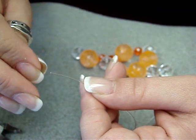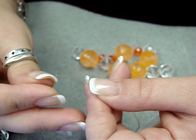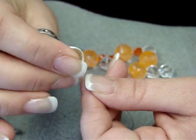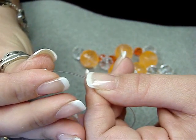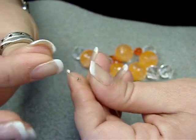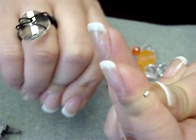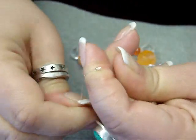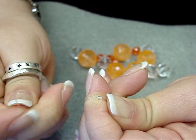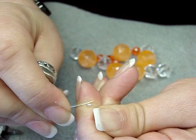And I wasn't kidding about spilling beads, because until I really got used to this, I did drop the bracelet multiple times and beads went flying everywhere. So it does take some practice and some finesse. What I've done is cut a piece of the elastoma, and I'm going to demonstrate this first. I'm going to put the crimp bead over the elastoma, and then the key, because this is thick, is to stretch it around your fingers. It's almost like you're cutting your circulation off. And then we're going to run the other end through the crimp bead.